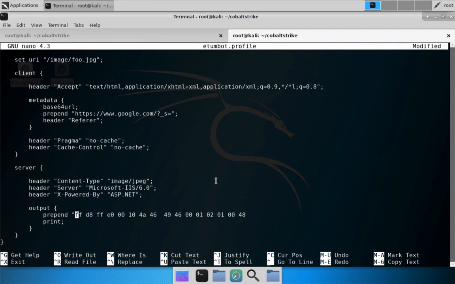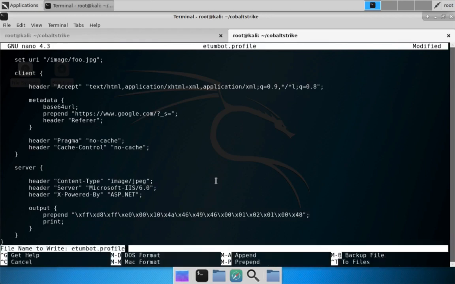This is just a way that you can help get by some types of network security monitoring, actually. Because something might look at the image JPEG content type and say, are there the right magic bytes indicating this is a JPEG? And if you have them, or even have a full JPEG right here, you might get a free pass.